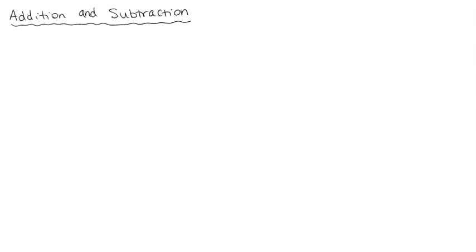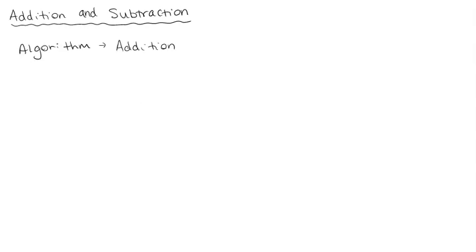In this video, we're going to be talking about addition and subtraction. First, we're going to be talking about the algorithm, or the process or set of rules we follow to calculate things like addition and subtraction. And once we understand this process, we're going to talk about different strategies for estimation. That's when we're not actually calculating the exact answer, but we're using strategies to figure out an answer that's going to be close enough.